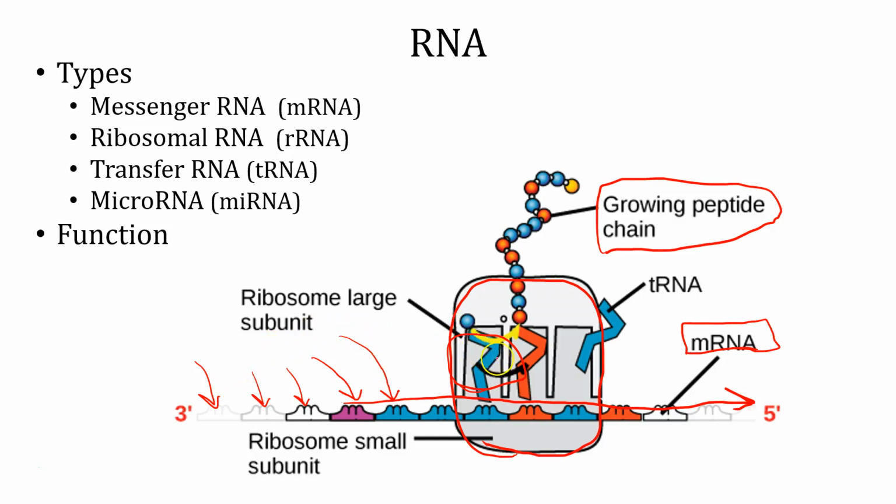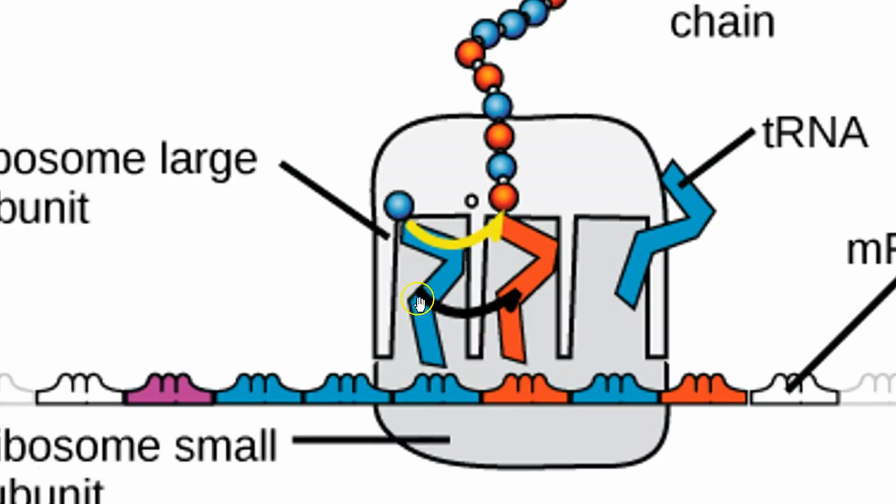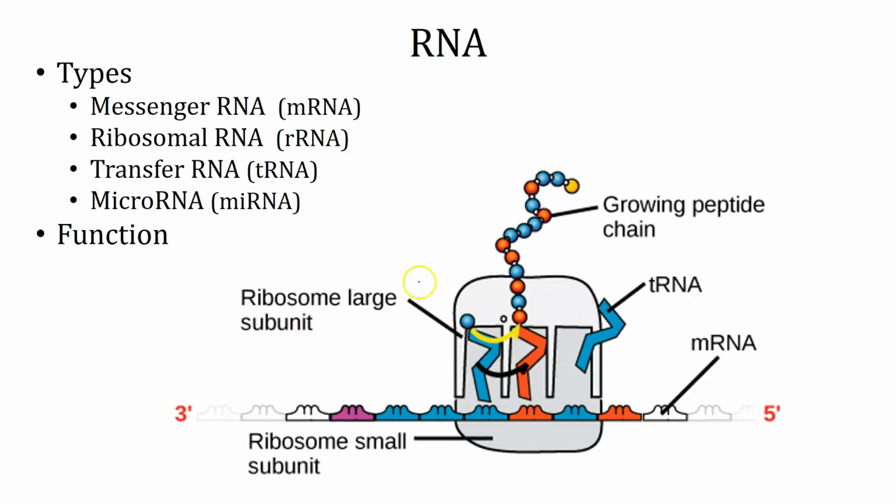Now, each one of these transfer RNAs, when it's attaching here, is going to have with it an amino acid. So when you look at this little thing here, let's say this is the transfer RNA. It's bound to the messenger RNA, and it's also carrying with it an amino acid. And then as this continues to move through, the amino acid gets linked onto the chain, so it gets one bigger. Then as this continues to feed through, another transfer RNA will come, and another amino acid will be added, and it just keeps proceeding. In no time at all, you have a pretty long amino acid chain popping out of the ribosome, and then it will fold into a protein and go do its thing.